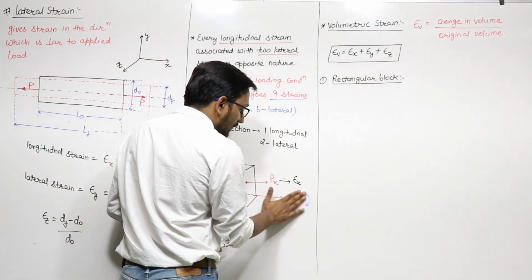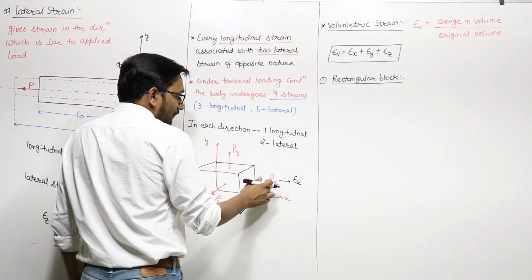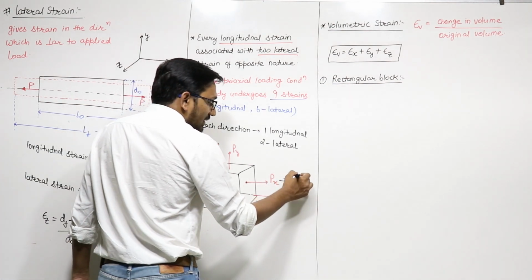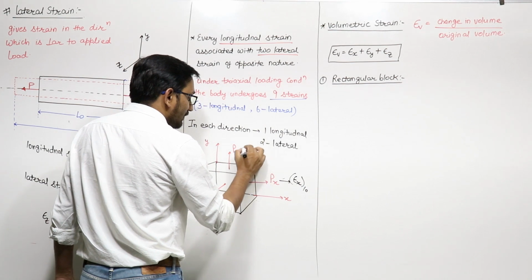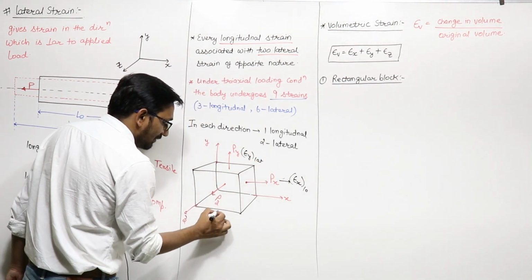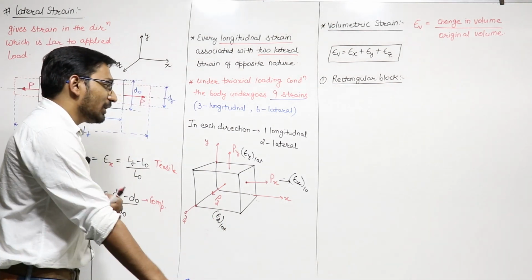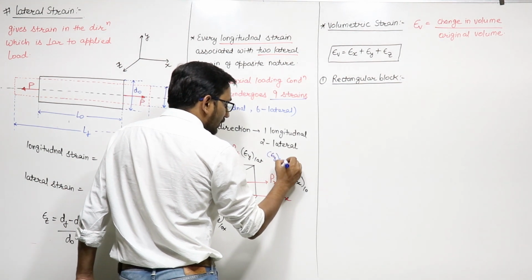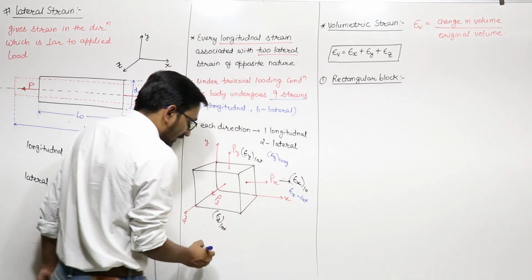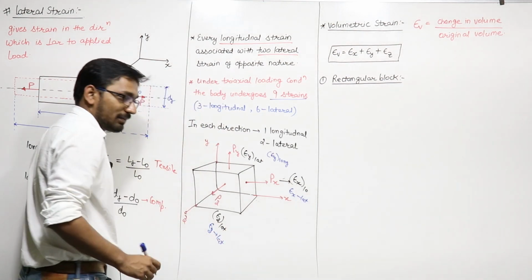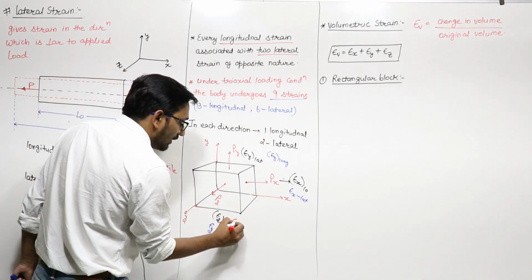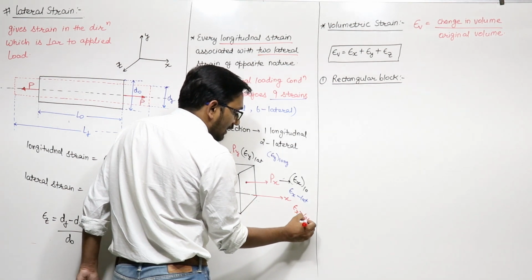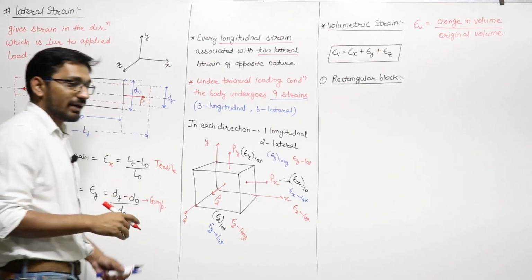Now if I write here, we will show with the different markers. Strain because of Px I am showing with black color, so because of Px, this is your longitudinal strain, and on y face we have lateral strain, and on z face we have lateral strain, right? Because of Py, I denote the strain with blue color marker. So because of Py, we have epsilon y, that is longitudinal, epsilon x, that is lateral, and epsilon z, that is also lateral. Because of Pz, we have epsilon z, that is longitudinal, in this direction longitudinal, epsilon x, that is lateral, and epsilon y, that is also lateral, right?